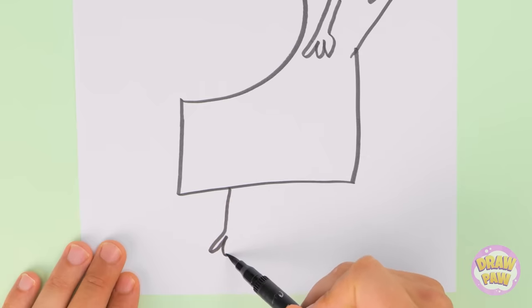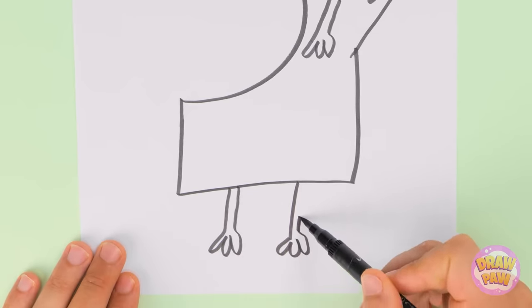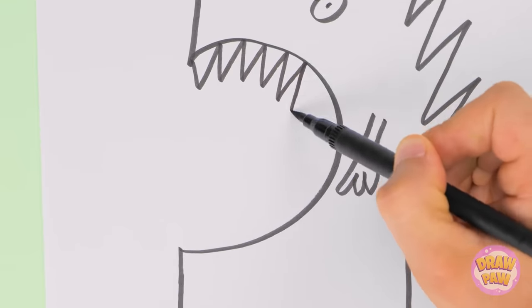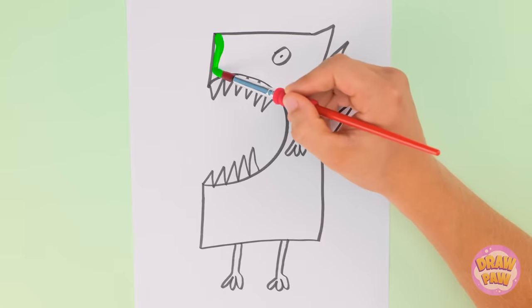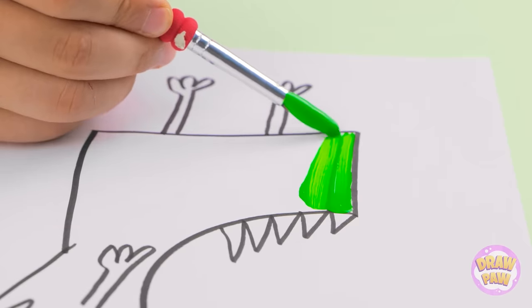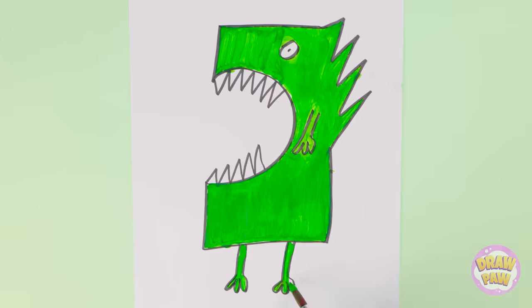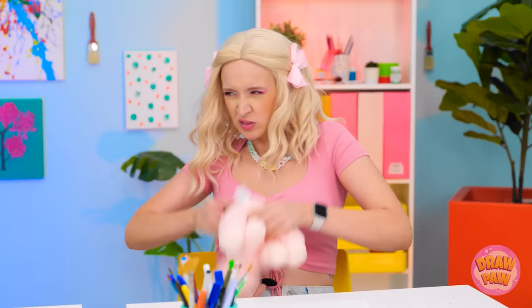Aw, look at his little feet! They offset his scary chompers. All the better to growl with. But he's nothing without some color. And green is just perfect. Wow, looking good, man. I made this 5 come alive. See? Ugh, don't come near me. I'll cut you in two!